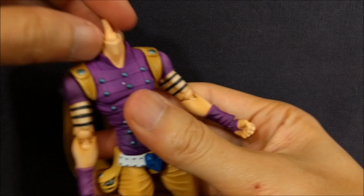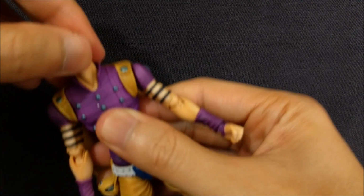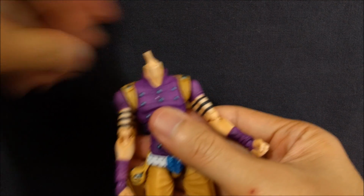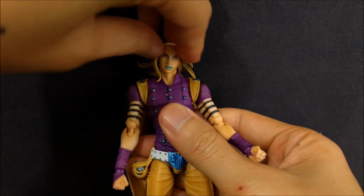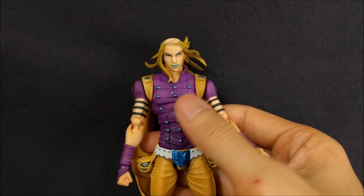But if I want Gyro to lean his head to the side, like he's questioning something, you have to take the head off like this, pivot it around, and then put it back on before you can get him to do any of this stuff. So that's a little annoying.